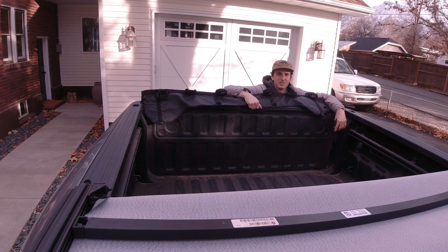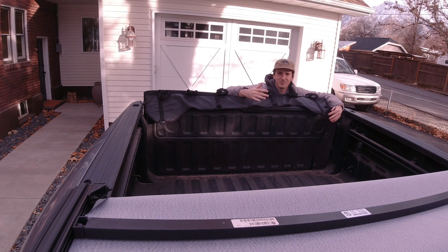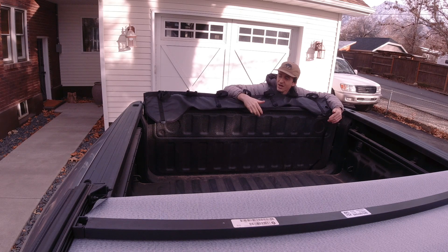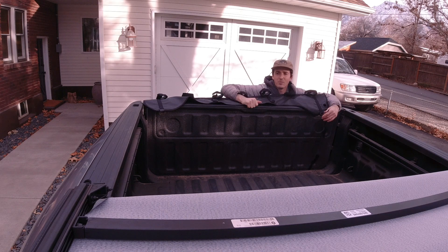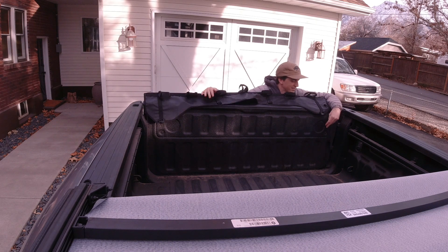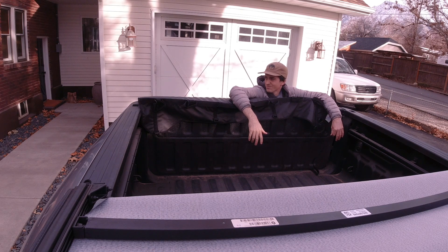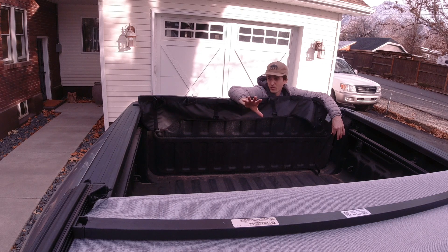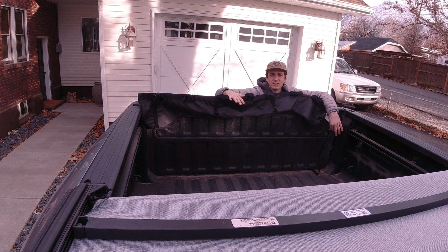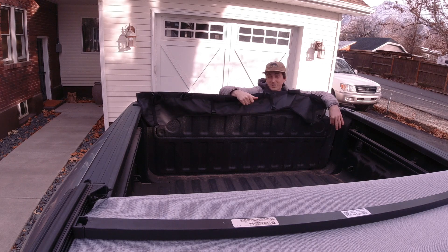Honestly, I like this pad less and less every time I use it. Maybe if you don't have space, this minimalist design is nice because you can fold it up a little bit smaller than your average pad, but I just don't understand how this design is better than a pad that drapes fully over the tailgate. I imagine it costs Dakine less to make because there's not a pad on the inside of the tailgate like there is on every other pad I can think of. This is the first time I'm using this one though, so maybe I should give it a chance. You kind of have to form it to the tailgate because this outside pad is completely rigid right now. Once I tie it down and form it, I guess it would be easier to install the second time once it's broken in.